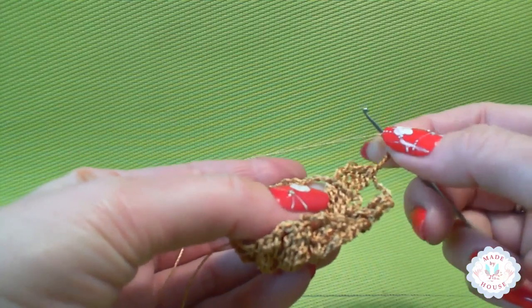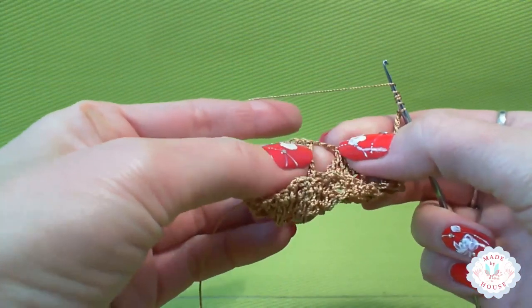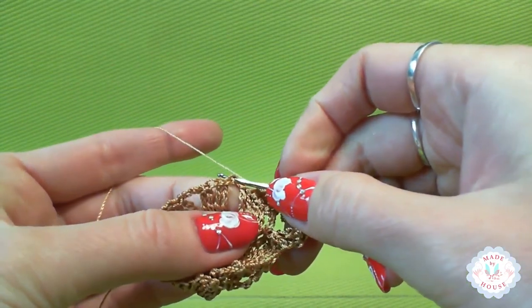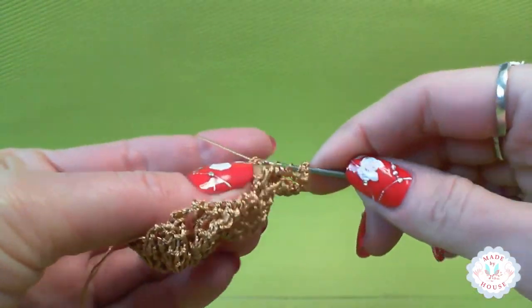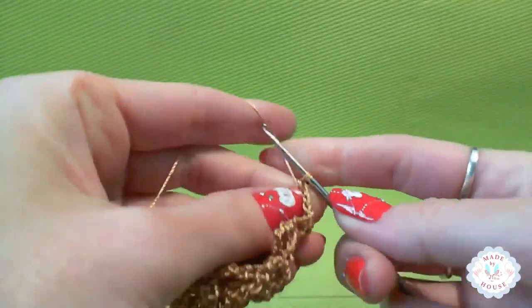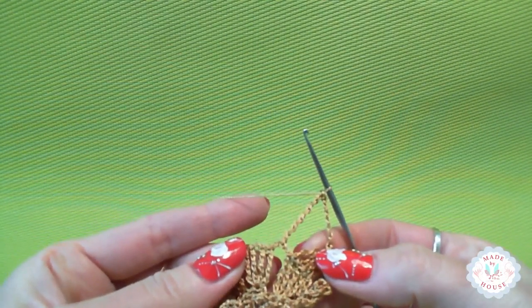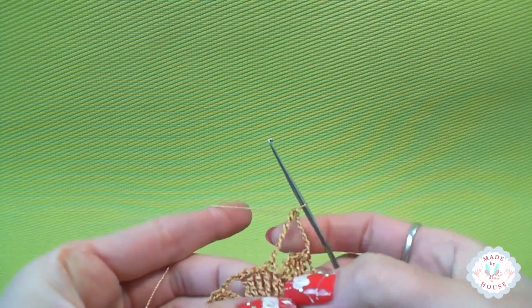I think, no, sorry, not here. Between these two parts, we have here 3 chain loops. So to the middle chain loop, insert hook below 2 threads. Yarn over and make loop. Now 1, 2, 3, 4, 5 and 6 times, yes, like this, to finish this long stitch with 5 times yarn over. You need to finish it. You should have only 1 loop on your hook after, yes.